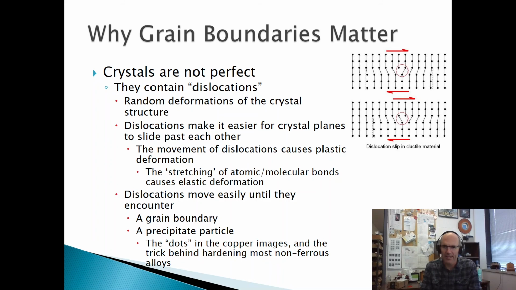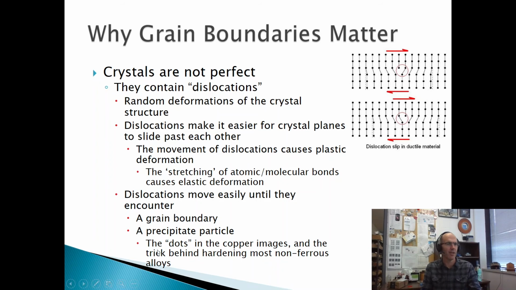And just like that cell wall at the edge of the plant cell is where a lot of the strength of the plant comes from, the grain boundaries do have an impact on the strength of our material as well. So inside the crystal, we've got these dislocations, and they can actually slide past each other, and they allow for some deformation within the crystal, and they'll keep sliding until they either bump into something we call an inclusion or until they bump into a grain boundary.